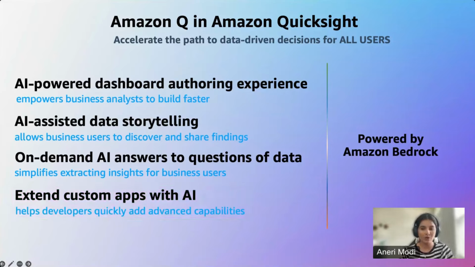So at the core of Amazon Q in QuickSight, there are several powerful capabilities that harness the power of natural language processing, which includes creating visuals in seconds using the new Amazon Q-powered authoring, fine-tuning and formatting visuals using the natural language support, generating calculations without the need to know the specific syntax, and crafting compelling visual narratives and customizing them with ease. So that was about Amazon Q in QuickSight.